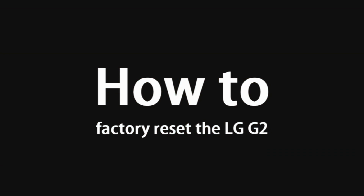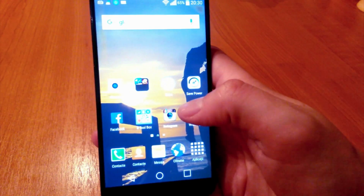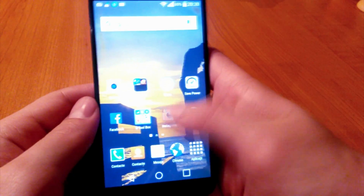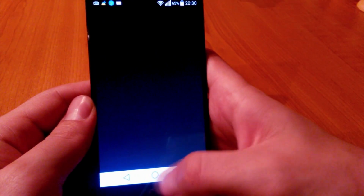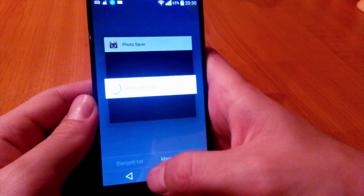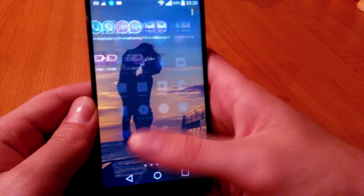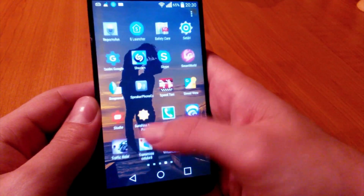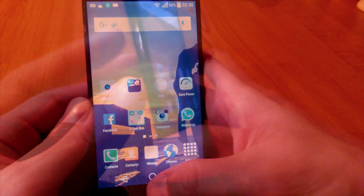How to factory reset the LG G2. Hello my friends, today I present to you a tutorial on how to factory reset your LG G2 smartphone in English. Why in English? Because I want to help more people instead of only Romanian people on how to hard reset this type of phone. If you can see in the video, my phone is moving very slowly and it's very bothering. First step is to shut down the phone on the back button.